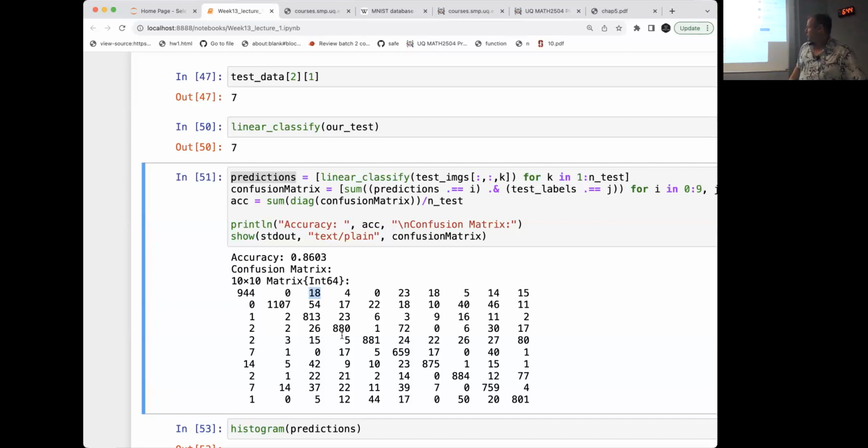Where do we have most of the data? On the diagonal. How do we compute the accuracy? The accuracy is how many elements are on the diagonal compared to the total. So 86% of the values are on the diagonal. That's the accuracy. So that's the confusion matrix. We're doing it here manually; it's just a bit of basic Julia on how we're doing it.